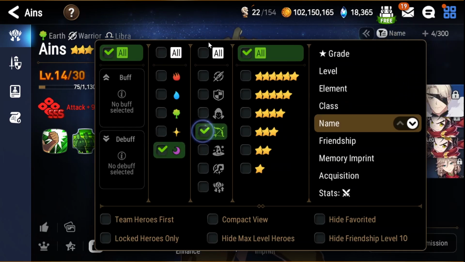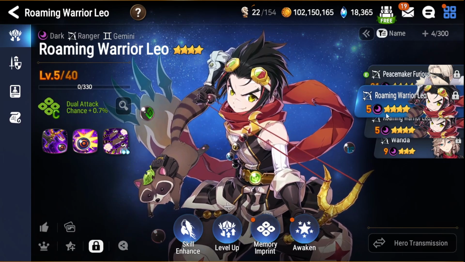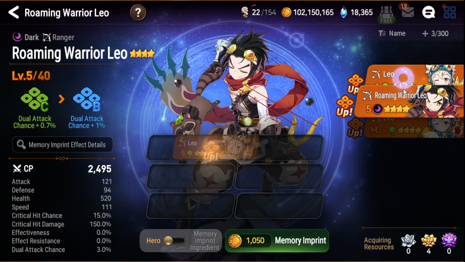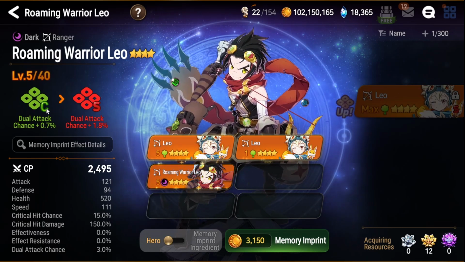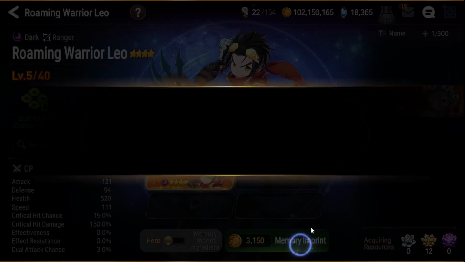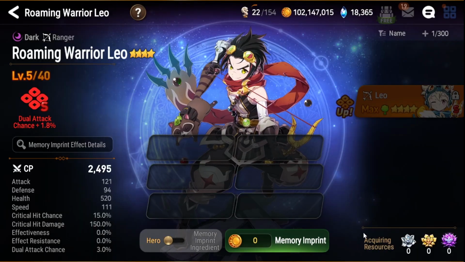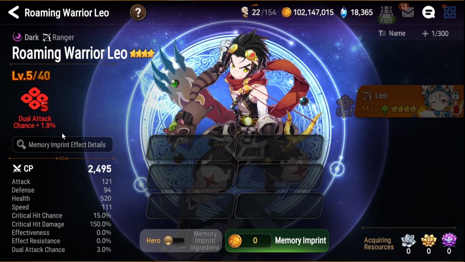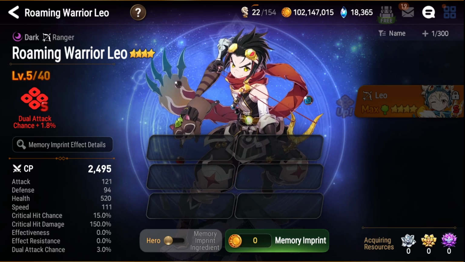So I think that I have one lined up here with Roaming Warrior Leo. So you can see that he is a C. The Roaming Warrior Leos come next to each other, but I want to take all the copies of Leo. I want to imprint Roaming Warrior, and that's going to give us 12 Greater Spirit Blooms that we can then use to make more 6-star heroes. Doesn't really matter if you do the Covenant or the Moonlight first. I prefer to do the Moonlight first and then the Covenant, but if you're using one over the other, then go for the one that you're using.